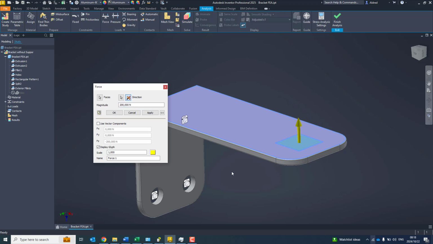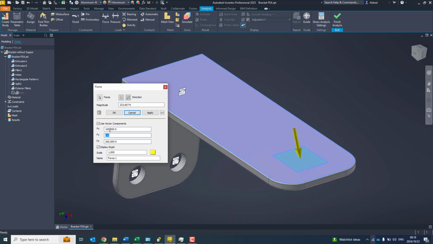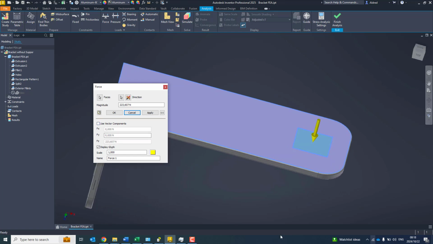If I want to pull it up, so the force applied to that, but in the negative Z direction, if you take a look at your UCS, so that is that over there. If you look at the bottom, you actually have vector components. I can then split up that 200 newtons to have an X direction and a Y direction as well, or I can put 100 in over here. So you'll see there that we are now applying the load with 100 in the X direction and 200 in the Z direction. I'm not going to use my vector components.